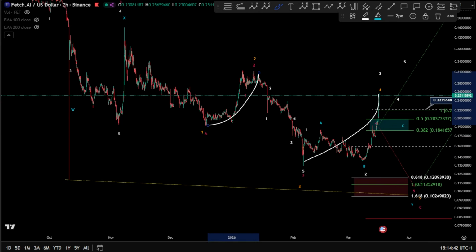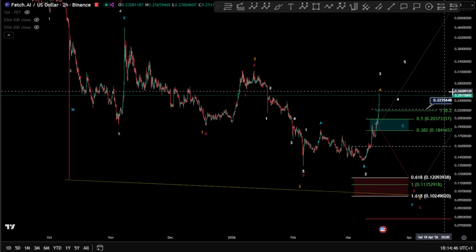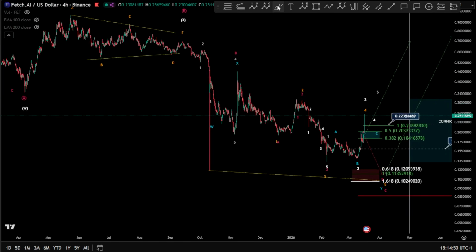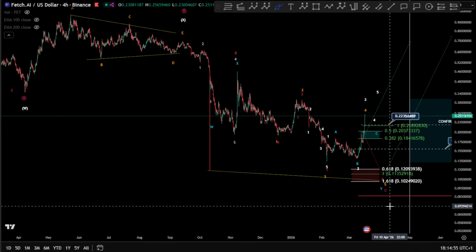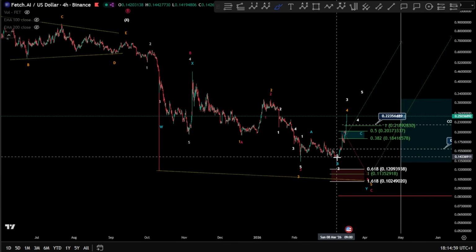Yeah, we cannot expect, of course, that we push in a diagonal anymore unless this is a double 1, 2. But this is very, very bearish then. Of course, double 1, 2 meaning 1, 2, 1, 2, and then wave 3, 4, 5, 4, 5, which I doubt. We got enough of the bearish in the crypto market.